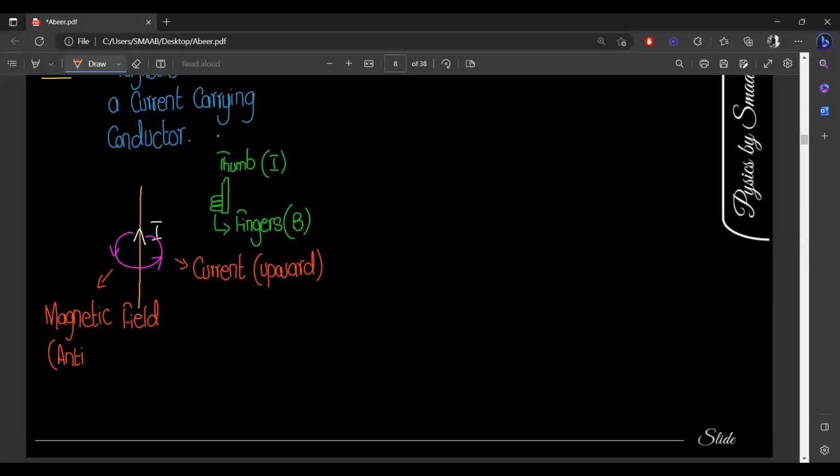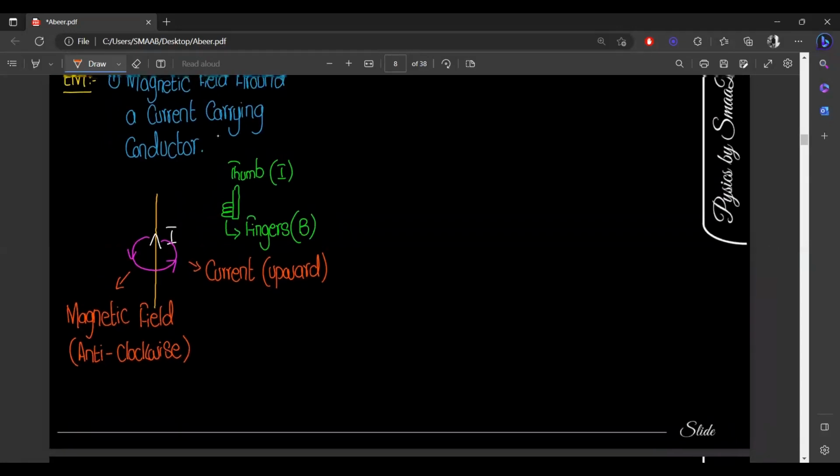So this is the first concept. You need to use this right hand rule when you just need to find out the direction of magnetic field by using a current through a conductor. There is no force included over there. There are only two quantities which we are talking about in this particular case.